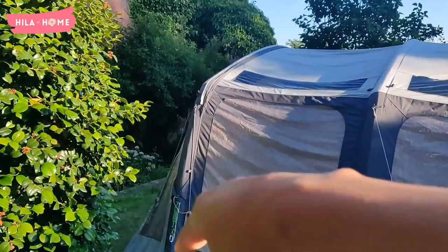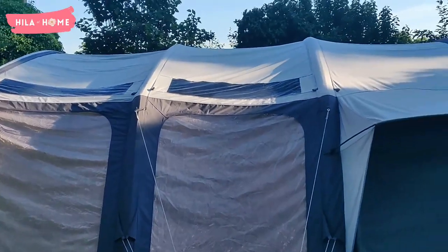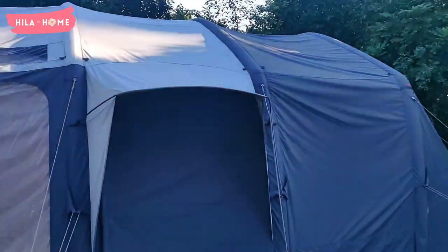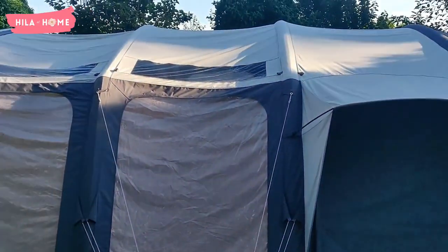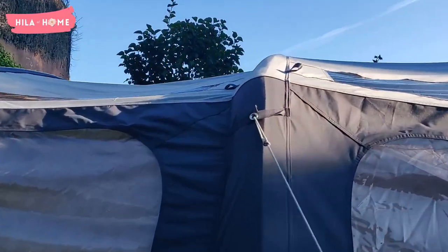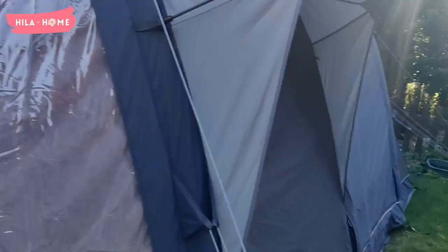The porch has already gone down. We've already taken that down. But as you can see, it's nice and dry. The sun has been really lovely and hot and very obliging. As you can see, there we go, looking good.